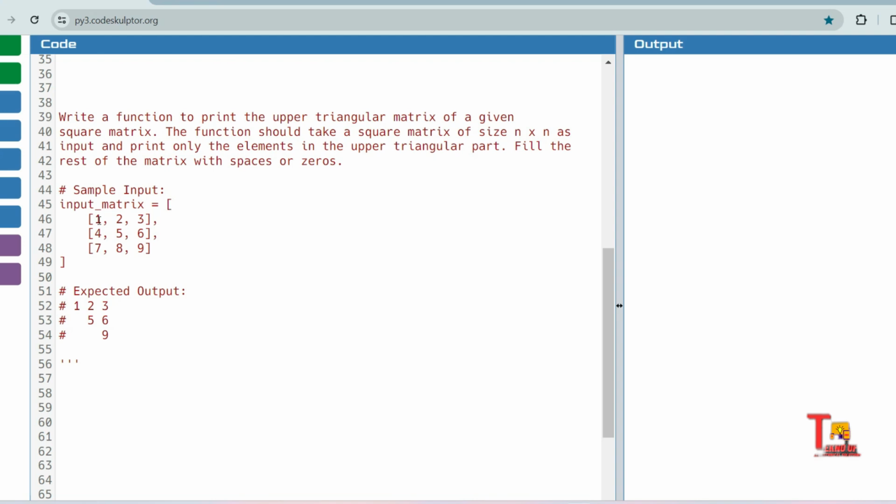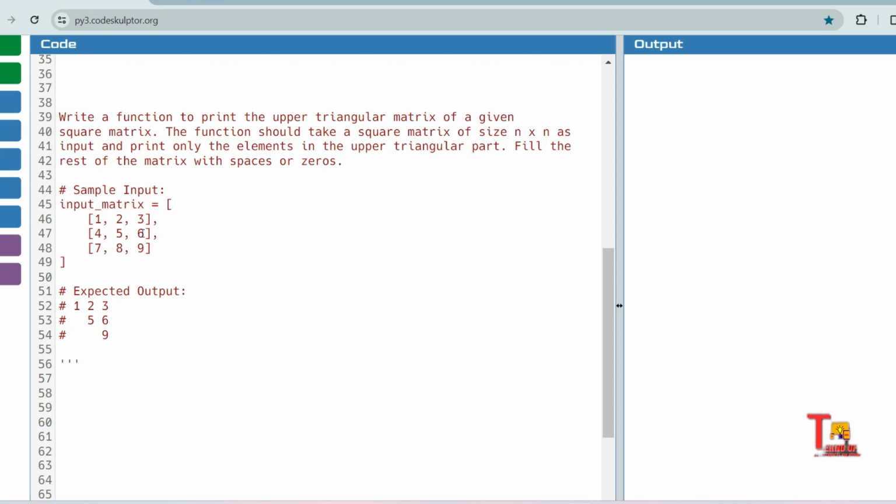Here i is equal to 0, j is equal to 0; here i is equal to 0, j is equal to 1; here i is equal to 1, j is equal to 1; here i is equal to 2, j is equal to 1; here i is equal to 2, j is also 2; here i is equal to 1, j is equal to 2.